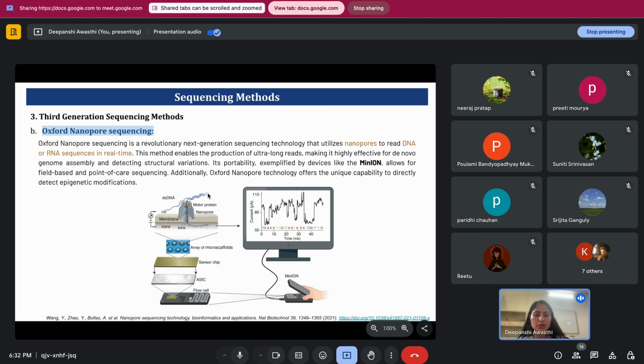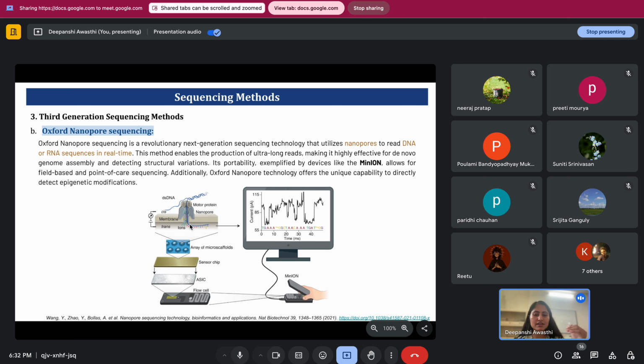What you will do is take a DNA sample and bind it with adapters, which allow it to attach to the motor protein, and the motor protein will allow your DNA to pass through this nanopore. This passing will happen because you will give some current. Whenever the current is flowing, it will allow the double stranded DNA to pass through the motor protein, and this motor protein will guide it through the nanopore.